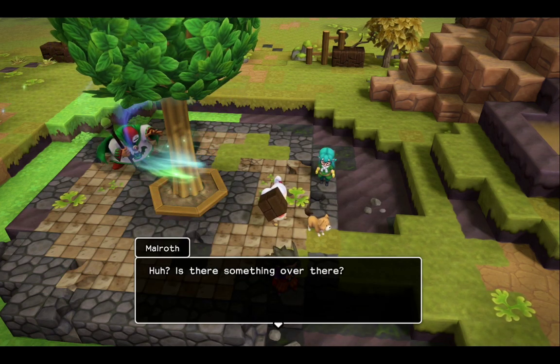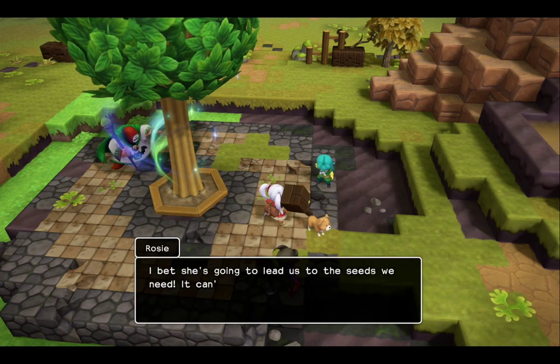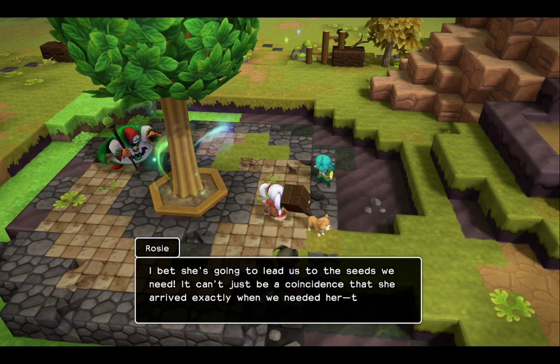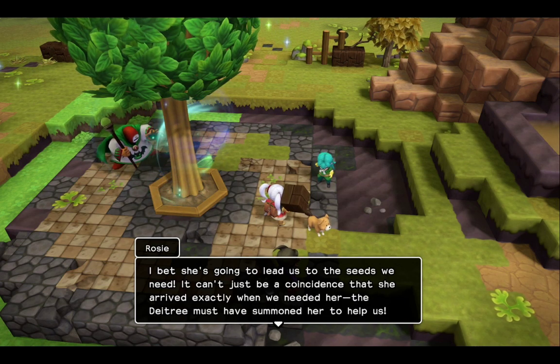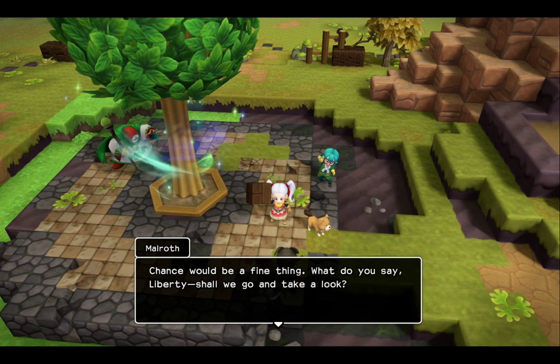Huh? Is there something over there? I bet she's gonna lead us to the seeds we need. It can't just be a coincidence that she arrived exactly when we needed her. The Deity must have summoned her to help us. Chance would be a fine thing. What do you say, Liberty? Shall we go and take a look?